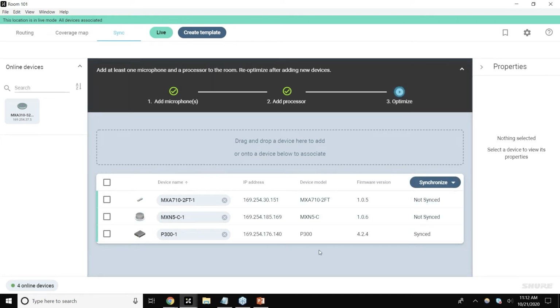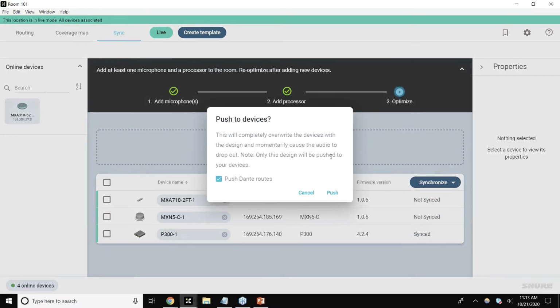Okay, so now that all 3 devices are associated, the synchronize button became enabled. From this point, you can either push your virtual design to your online devices, or you can pull to design. What pull means is just the vice versa. It's pulling your current settings that are on the network devices to a design, perhaps if you want to save a backup before you overwrite the settings or anything like that.